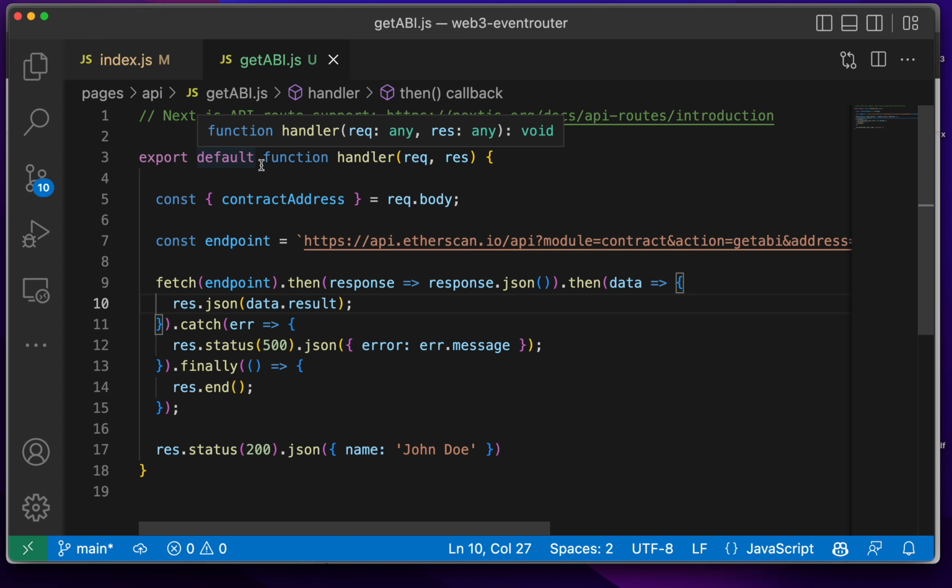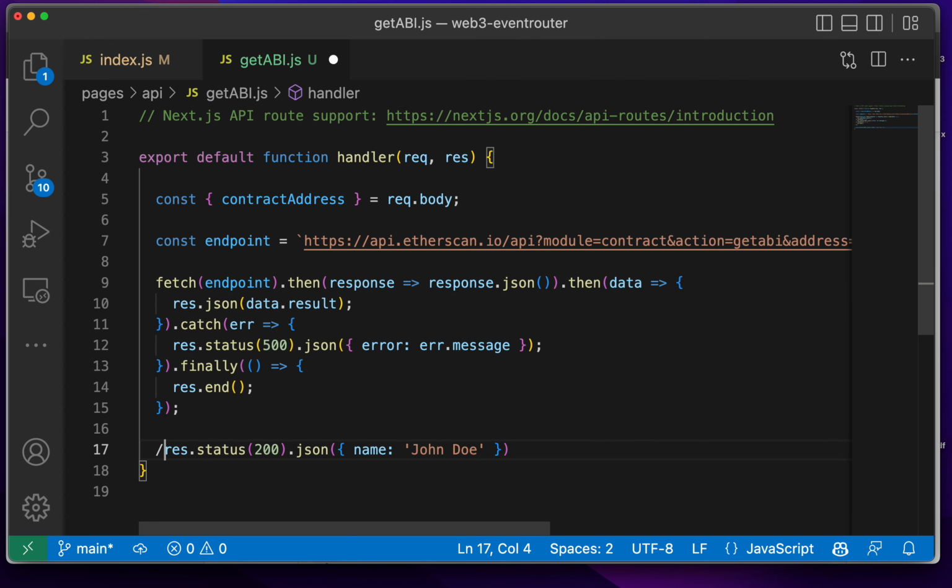And now with this done, I don't think we're going to need this. There may be some way to have a default response, but we do want to wait for this promise to respond. So this is a piece I'm a little unsure of, if there's a better way to do this. If there's anything in the chat, go ahead and post it below. That'd be awesome. So, all right, excellent.